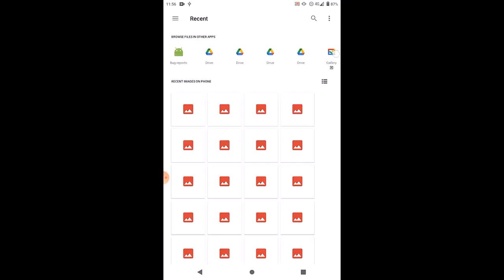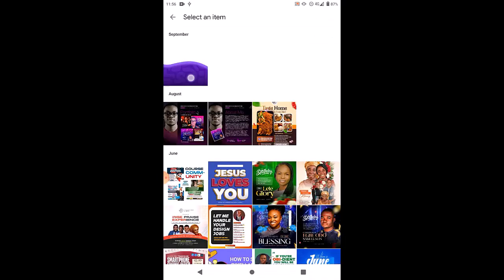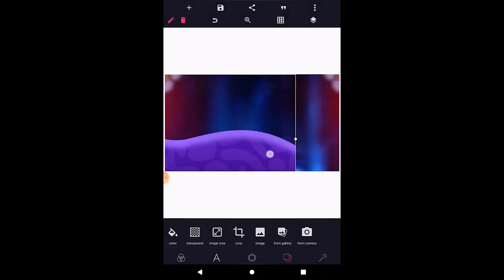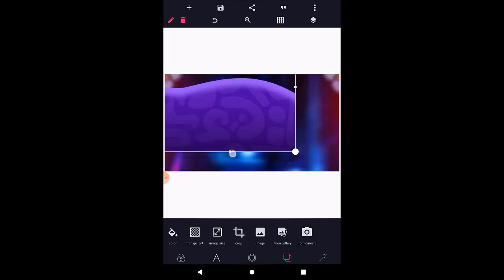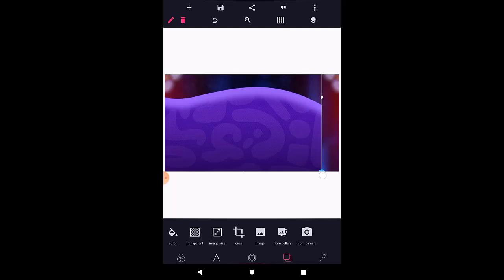Alright, click the plus sign, and from there I'm going to bring in what we created in Pixellab. Alright, I've not edited this with any other application, just from Pixellab directly. So I'm going to click this, and here we have it. So I'm going to hit OK. Alright, you can see these effects. Let's see if I can reduce it. Well, I think we have to just leave it that way.